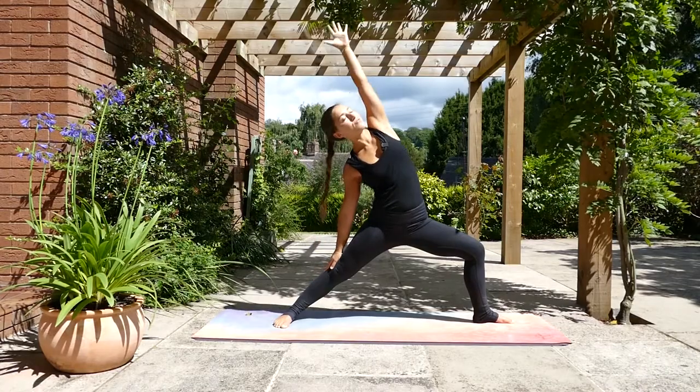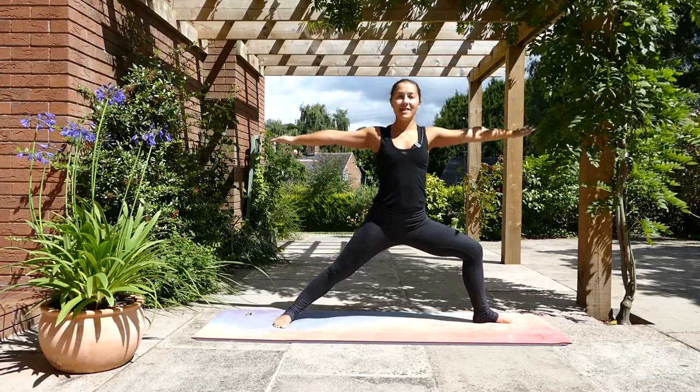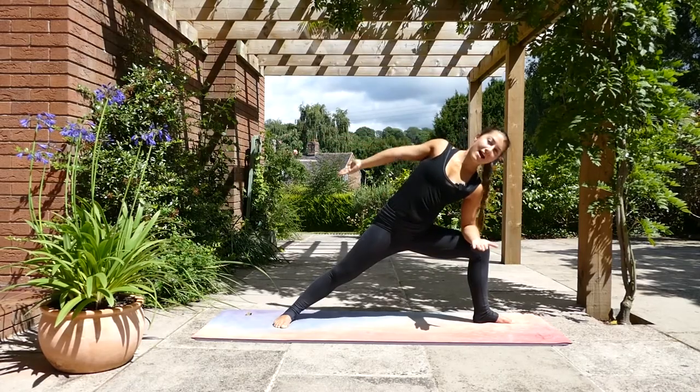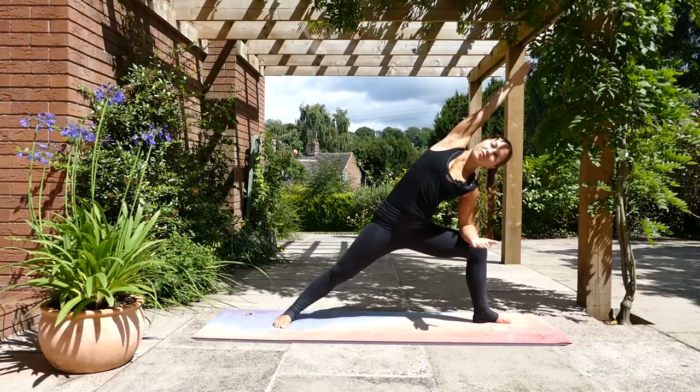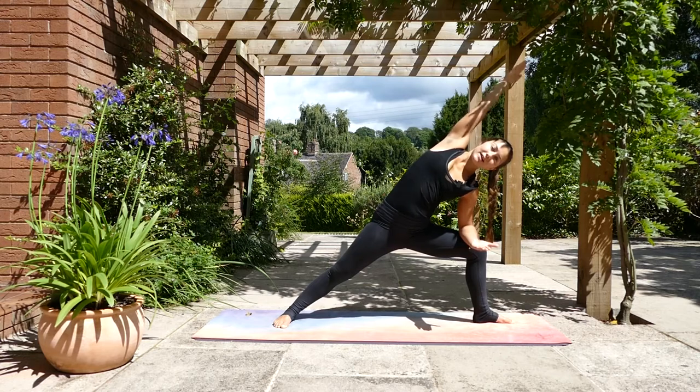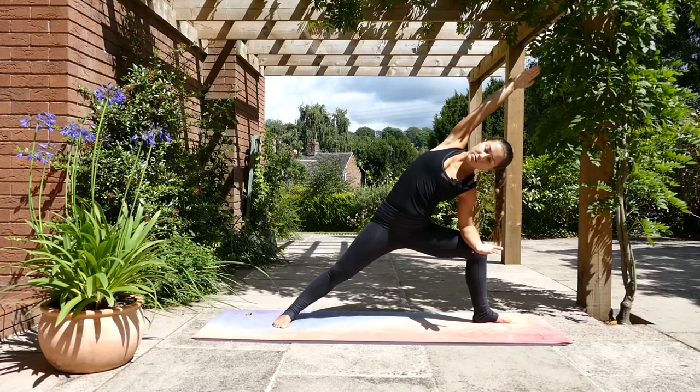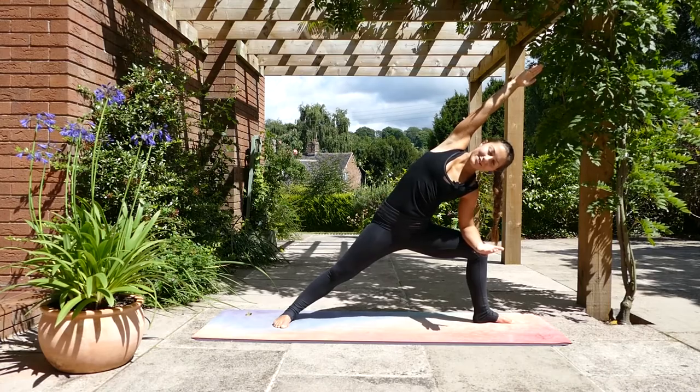Exhale, come back through warrior two. Bend the left arm, bring the forearm to the thigh. Inhale, right arm sweeps all the way forwards, creating one line from the right fingertips to the right heel. Relax the head and neck. Open the torso to the side. Inhale in position.